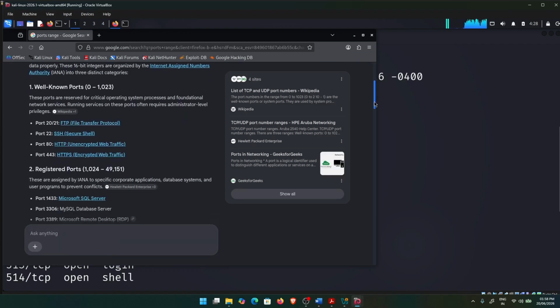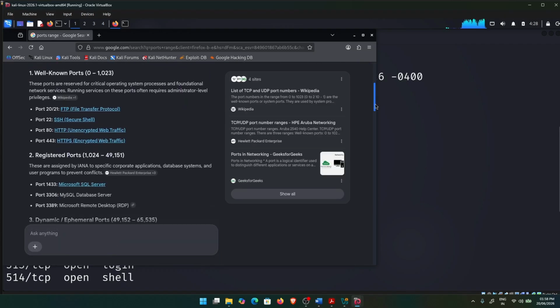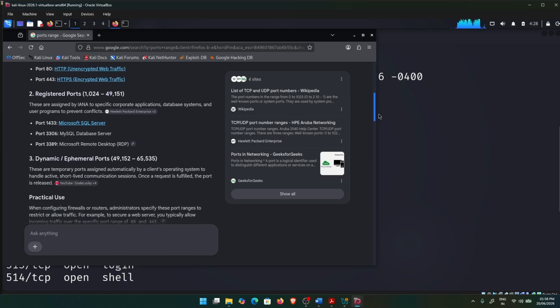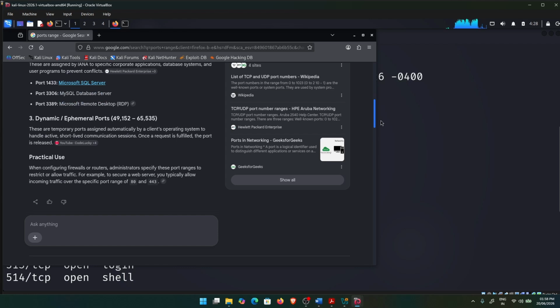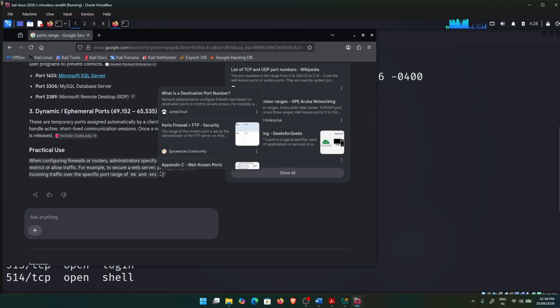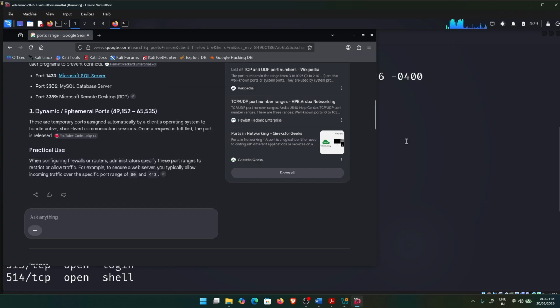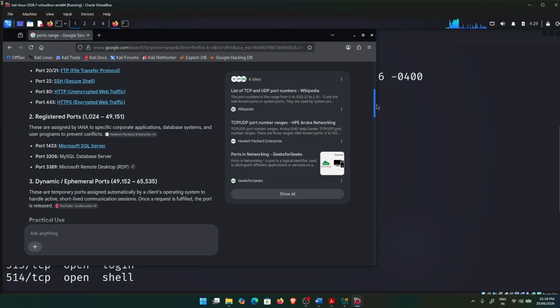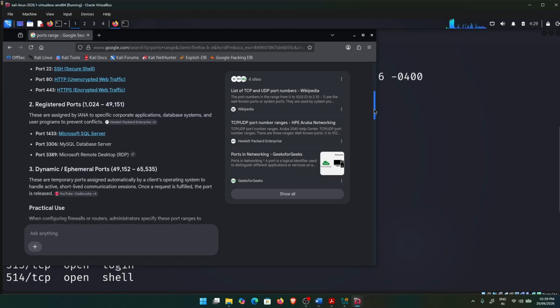Well-known ports run from 0 to 1023, and registered ports from 1024 to 49151. Then we have dynamic ports, which are used for your personal projects as temporary ports. Registered ports are for some apps and databases.